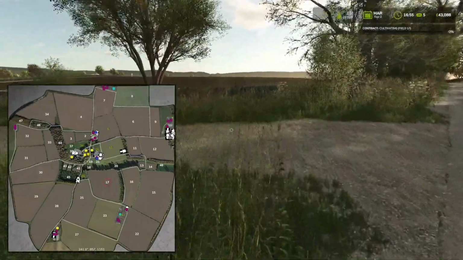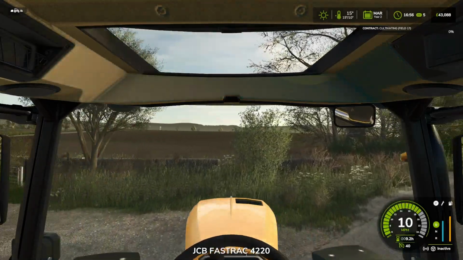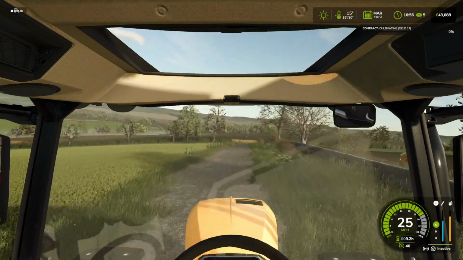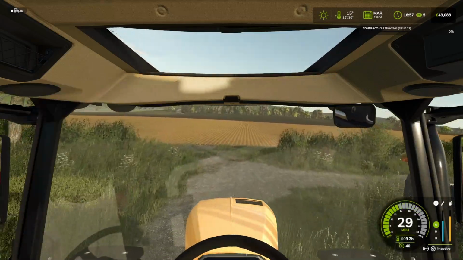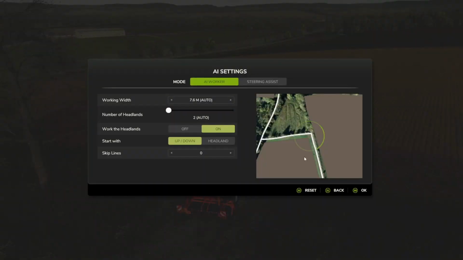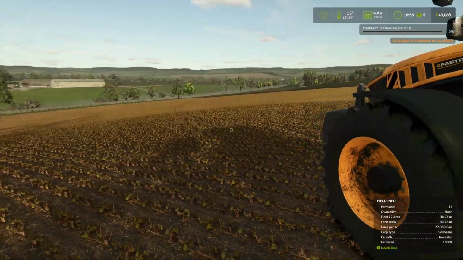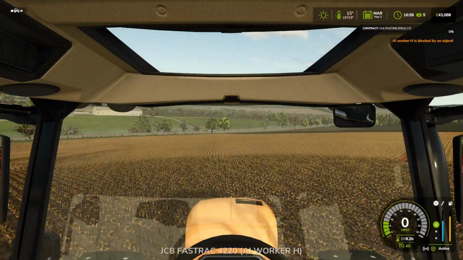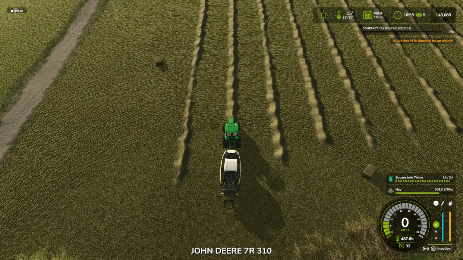Let's just... you can turn the map off. Oh, that gate is open. Perfect. And this should be, yep, field 17 right in front of us. So, AI worker, yep, okay. And start. And that is going to be fine there. So let's fire this up.